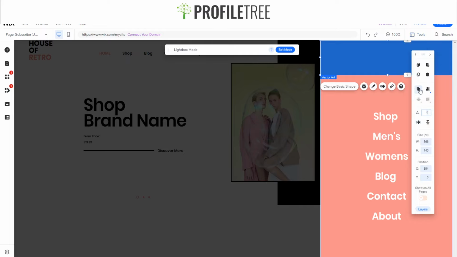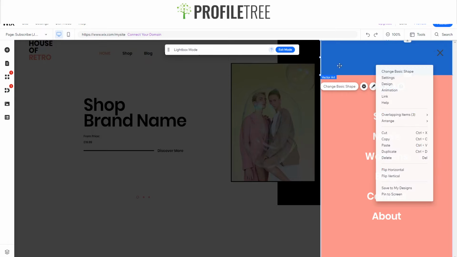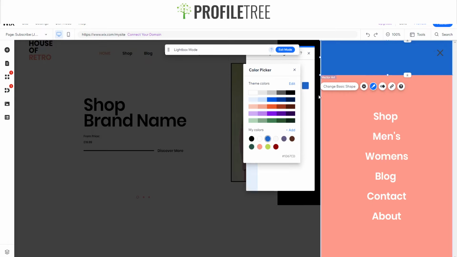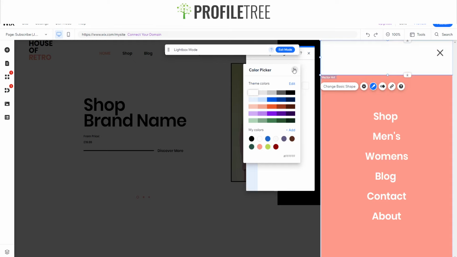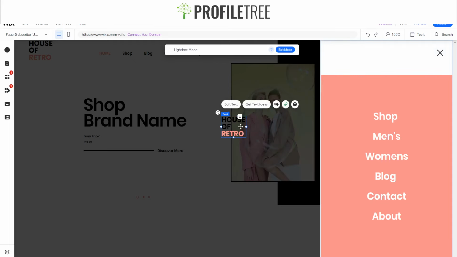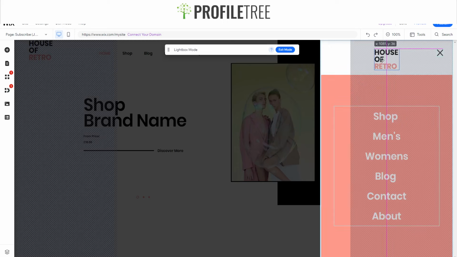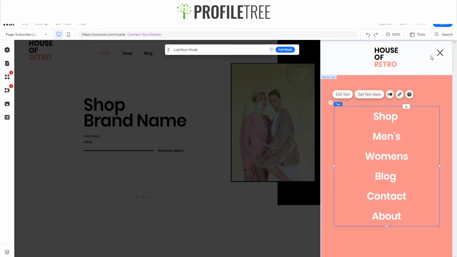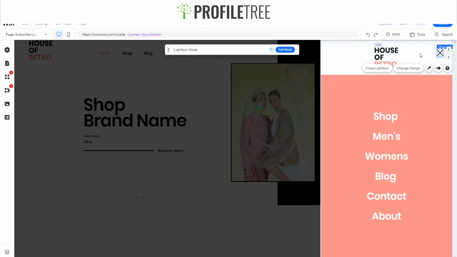That's what's helpful about this style bar as well. So arrange that so it is at the back, and change this one to color white. Nice, and then paste my House of Retro in. Of course, this is as basic as it gets, so you can change it up to how you want to do it.